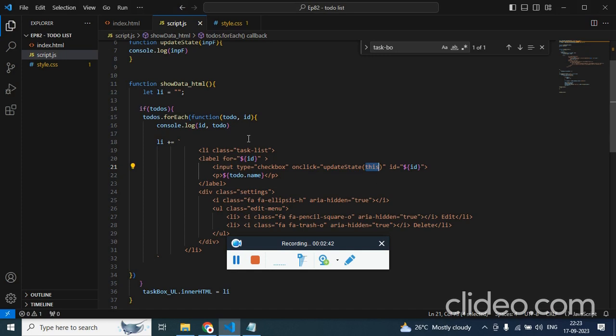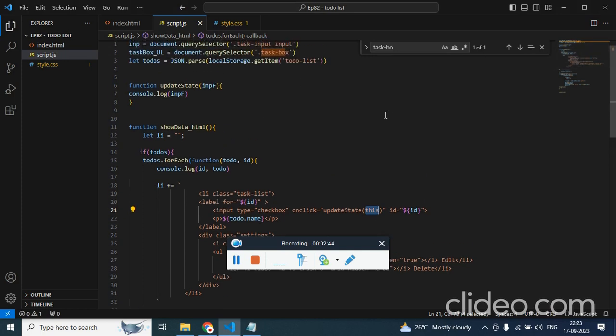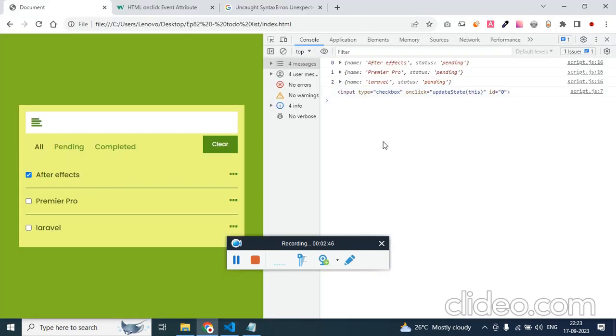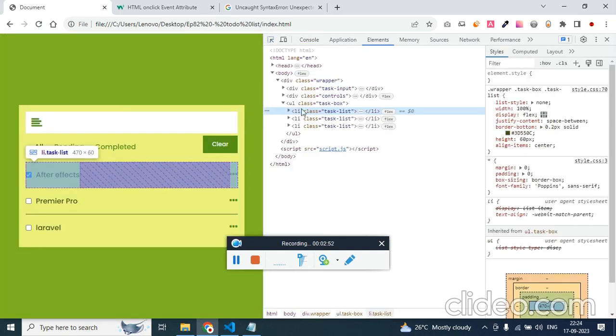Now what we need to do is get the ID of the input field, and from the input field we need to get into the paragraph.